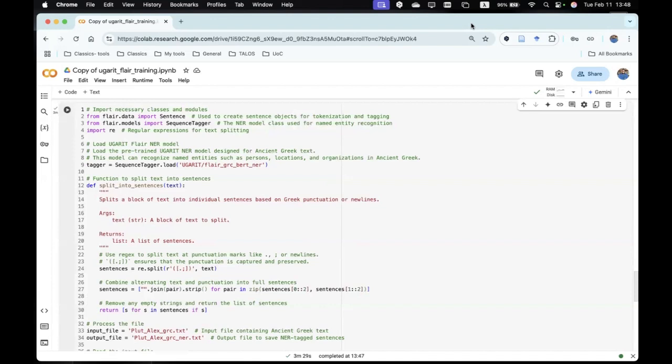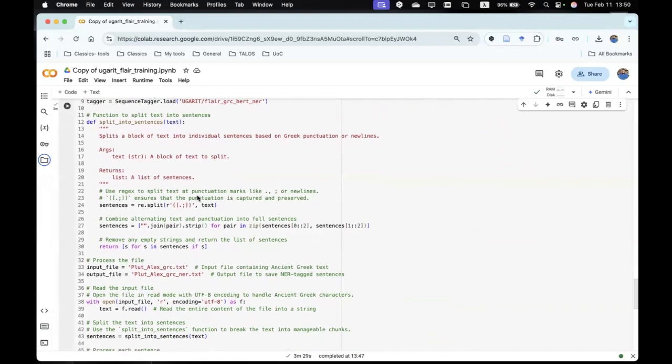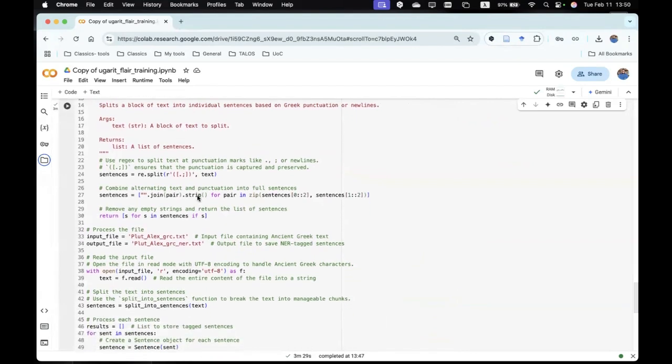So we're defining our text file, which we have uploaded. And we also need to have an output file, which we're going to name using the same name, but we also have in the end the NER to know what it is. And this will be saved on the left part of the screen when the process is completed.